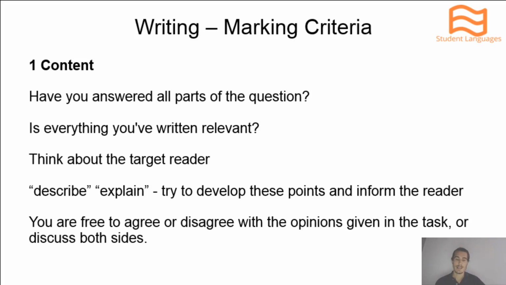If you are faced with an essay question, which you will be in part 1, you are free to agree or disagree with the opinions that are given in the task. Or, alternatively, you can discuss both sides of the argument. Those are 2 different and good approaches, particularly for part 1, the essay writing. You can put your side of the argument down in point 1, point 2, point 3, or alternatively, you can talk about both sides of the argument. This will depend on the words in the question.